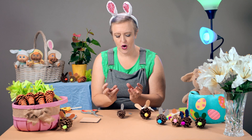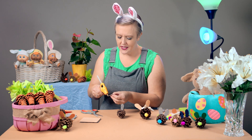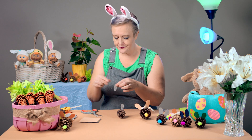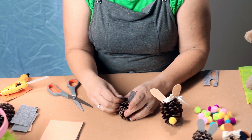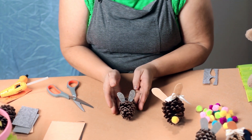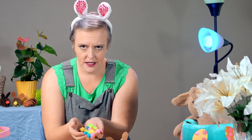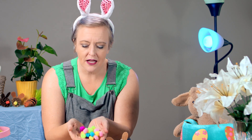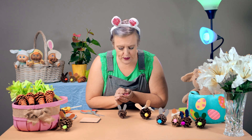Now because I folded it, I have two little rabbit ears. I'm going to put some hot glue — I like how quickly it sets — but you can use craft glue, not a problem. Insert it in and press it down. The great thing about pinecones is that when they've opened, it gives you that perfect little slot. Do the same for the other ear — dab of hot glue, slide it in, and press it down so it sets. There are its ears. Now for the tail: yes, we need pom-poms for this. We just had bright colored ones; if you don't have these, cotton balls work too.